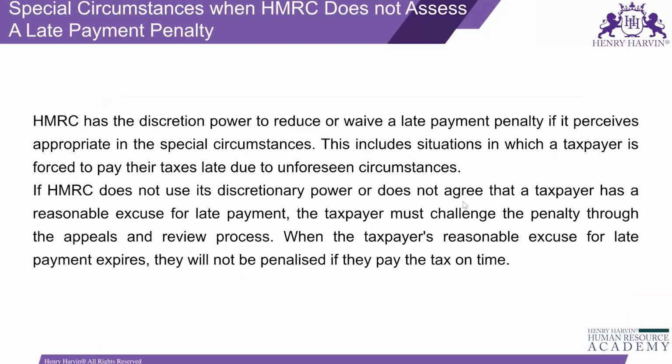Okay, special circumstances when HMRC does not assess a late payment penalty. There could be some situations where HMRC can support them, and they can give you more time also, or they can remove the penalty as well. Okay, it is a very rare scenario where HMRC will remove the penalty or offset it. HMRC has the discretionary power to reduce or waive a late payment penalty if it perceives it appropriate in special circumstances. This includes situations in which a taxpayer is forced to pay the tax late due to unforeseen circumstances.